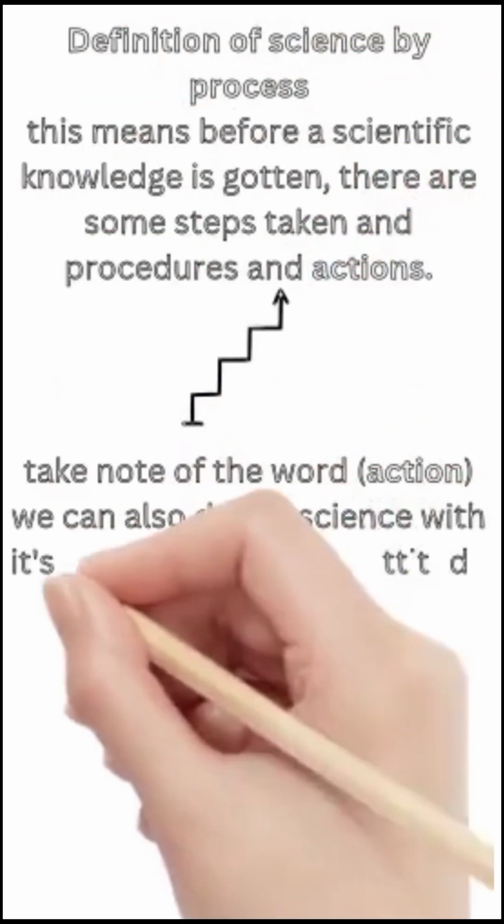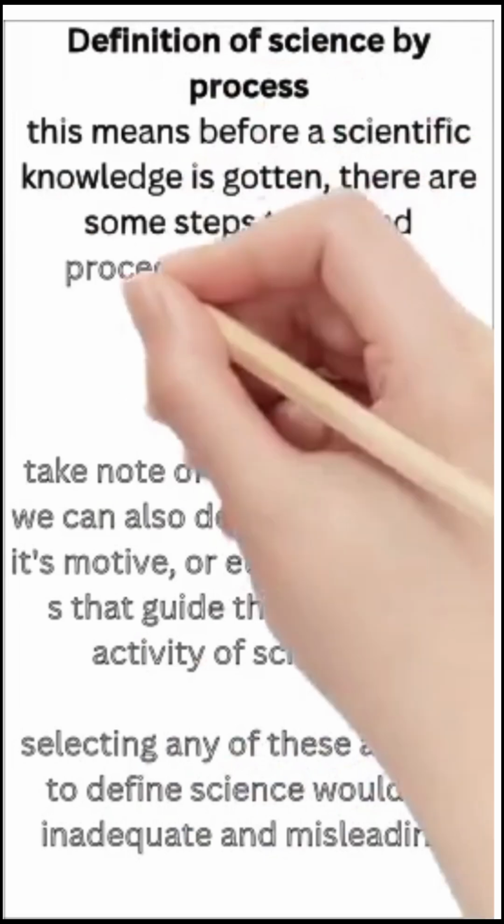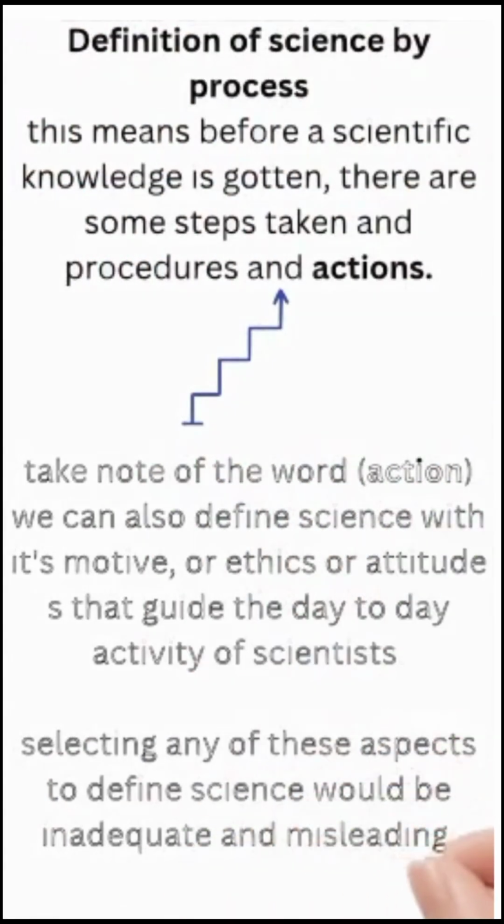This means before a scientific knowledge is gotten, there are some steps taken in procedures and actions. Take note of the word action. We can also define science with its motive or ethics or attitudes that guide the day-to-day activity of scientists. Selecting any of these aspects to define science would be inadequate and misleading.